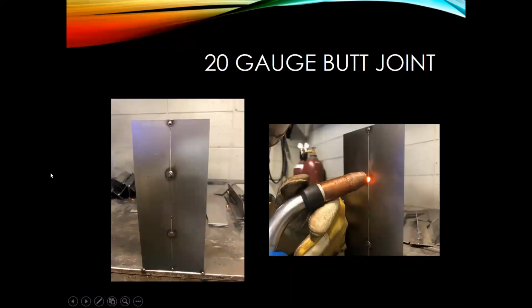And I got a couple pictures here. So here's one little example. This is a vertical up butt joint. I did a couple short welds here, and then I moved up and did a couple short welds here. And if that was a patch piece in a panel, I'd be bouncing all over the place to try to limit that heat going into it.